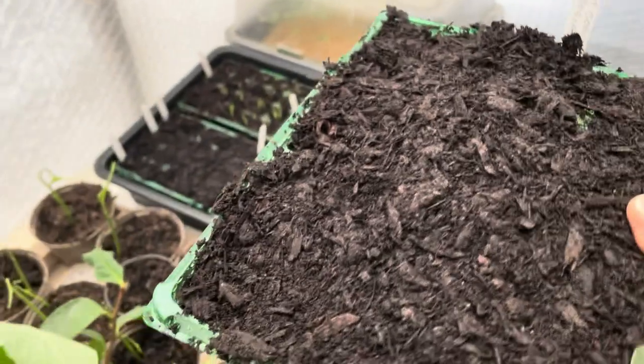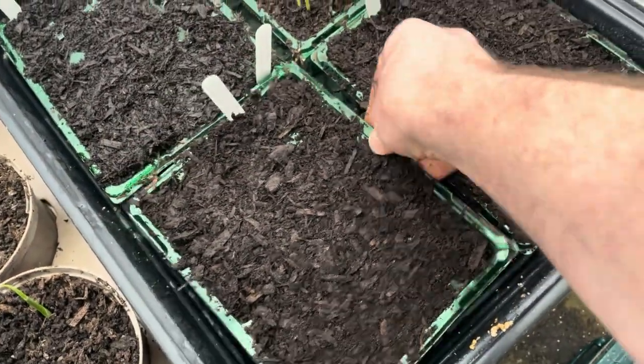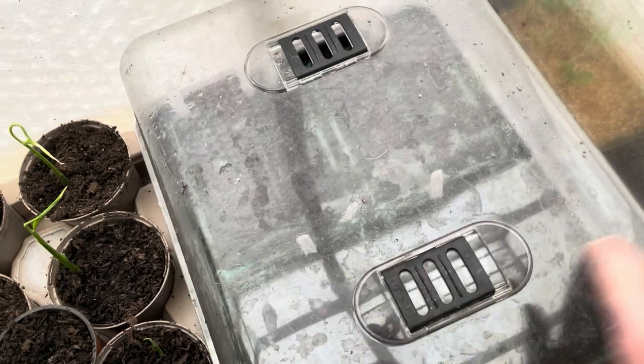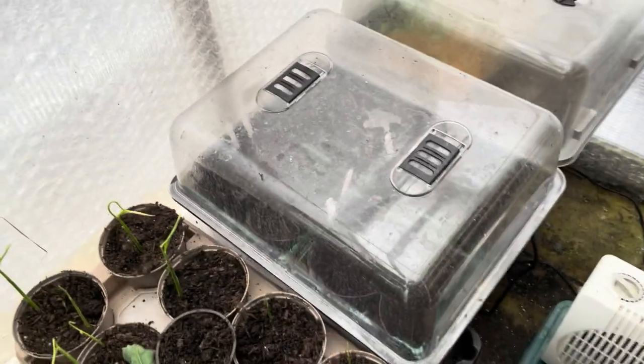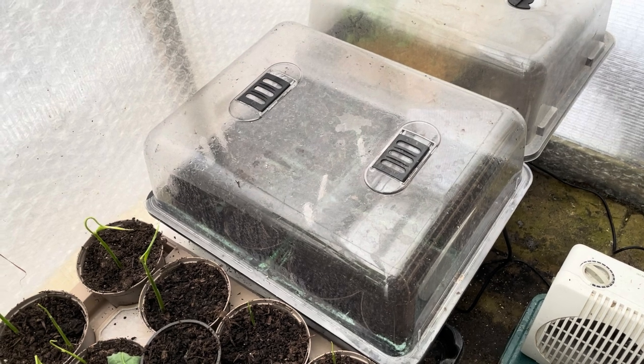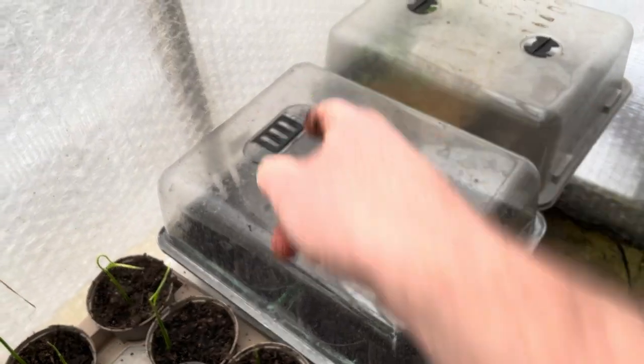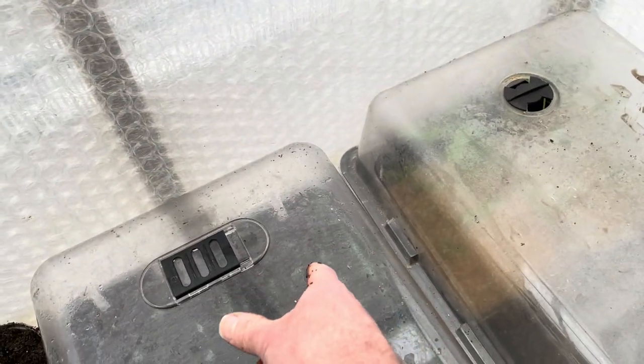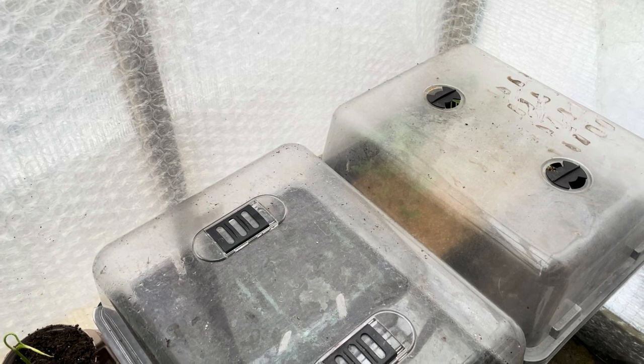Now we're going to get it over to the propagator. Last tray in the propagator. Tray on, whack the vent shut, and all being well, they'll be up in a few days. So yeah, those ones in the corner have been up quite quickly, and where they have started germinating already, I'll wait until there's a bit more growth on those, or more consistent growth, and then they come out of there and move into, well, an area that's not heated.